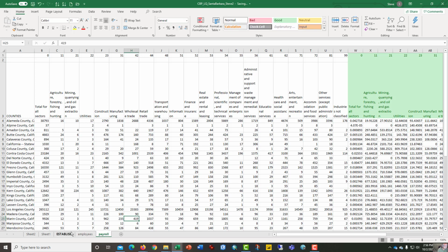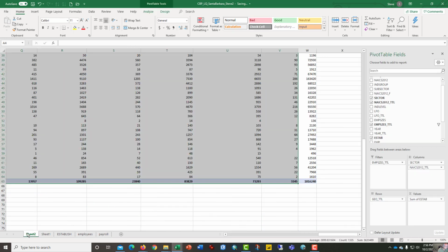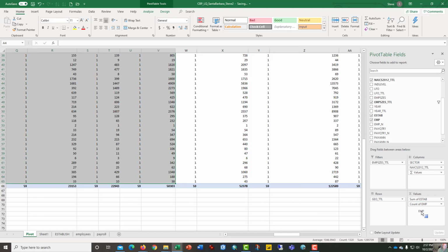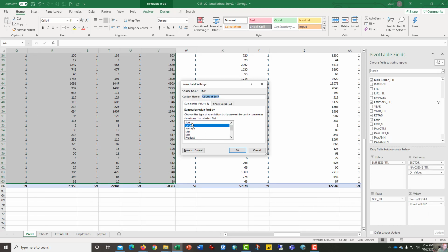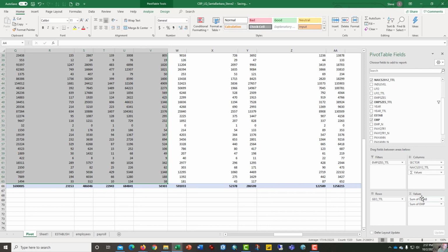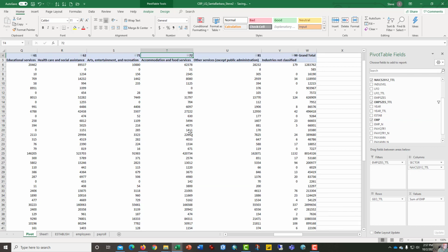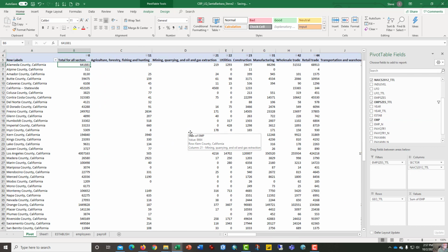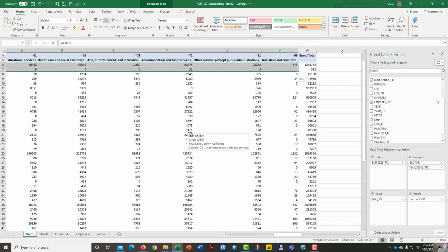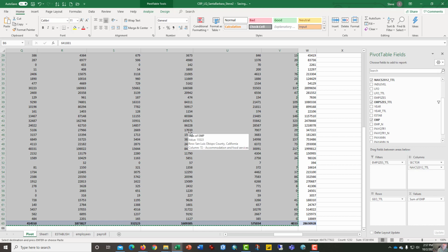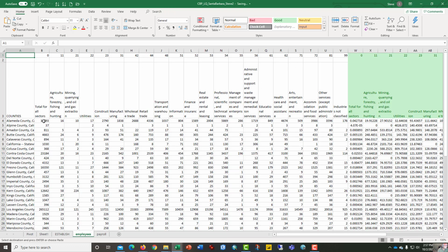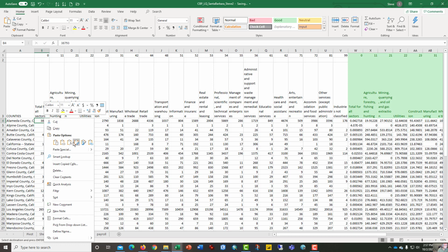All right, got that? So we're going to go back to our pivot table, which is sheet 2. And what I'm going to do is just tear out sum of establishments, and I want to replace that with, I think it's just employees, not count of employees, but sum of employees, and uncheck establishments. And now I have all the data for employees. All I have to do is copy this data, control copy, and take it over to the employees sheet and paste the values in.